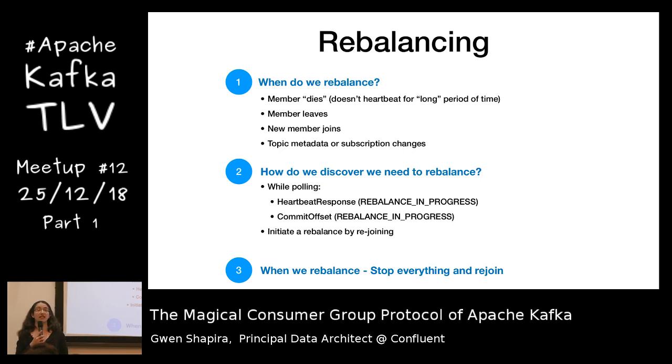And I can also initiate a rebalance. I can, as a consumer, see that, hey, the topic I'm reading from changed, and we need to reassign stuff. So I'm rejoining the group, and then everyone else will also have to rejoin. It's kind of like a fake restart of sorts. And then when we rebalance, we have to stop everything we're doing, do not commit, do not pass go, etc., rejoin and sync.